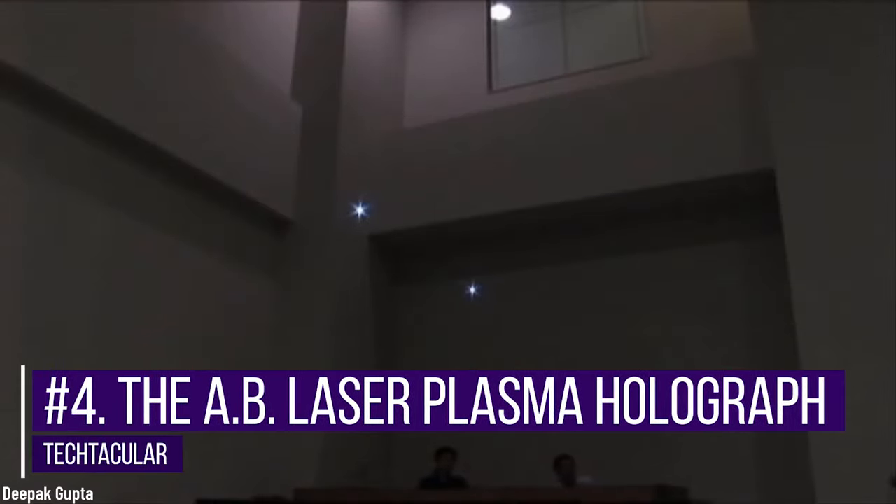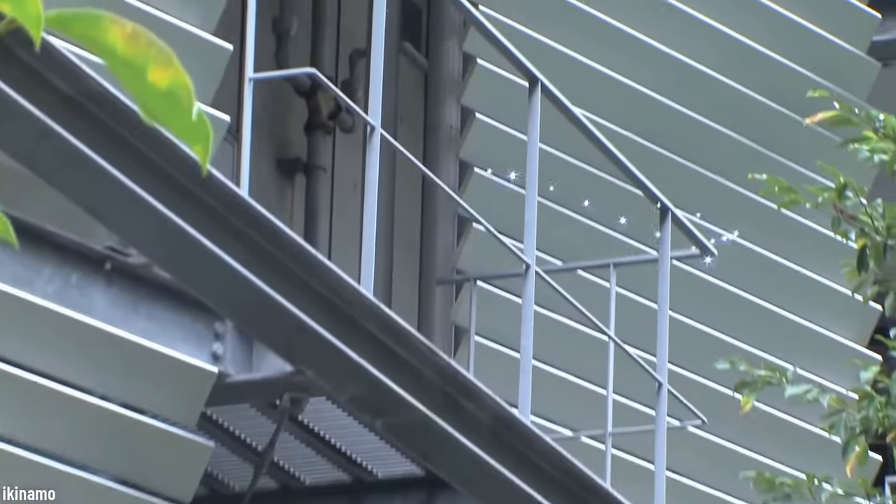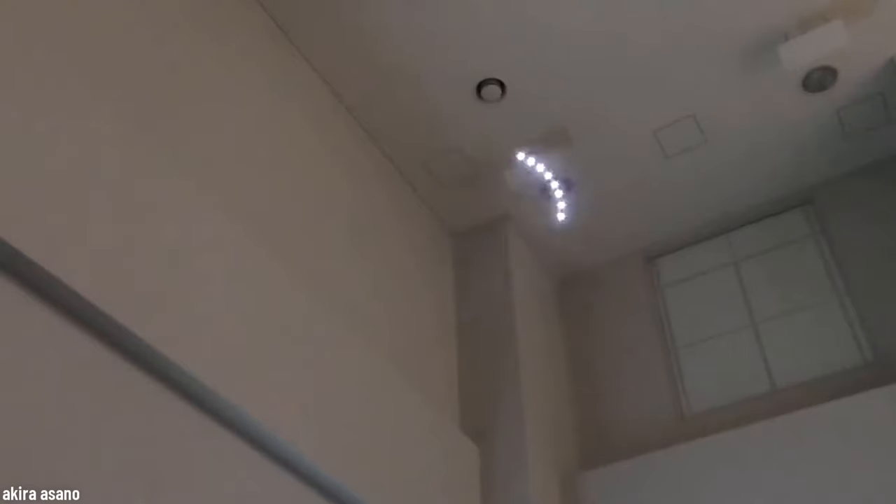Number four: the Burton Laser Plasma Holograph. Burton Inc., located in Japan, are proud innovators who managed to create a true 3D display using plasma technology. This creates amazing opportunities because the light can be viewed without the need to bounce off any surface or use mirrors or glass. Specifically, the technology uses a 1kW infrared laser focused on direct points in the air by a 3D scanner. This causes the molecules in the air to be ionized and thus create a plasma — and we can't imagine all the possibilities that this opens, but we're sure they are going to be more than impressive.